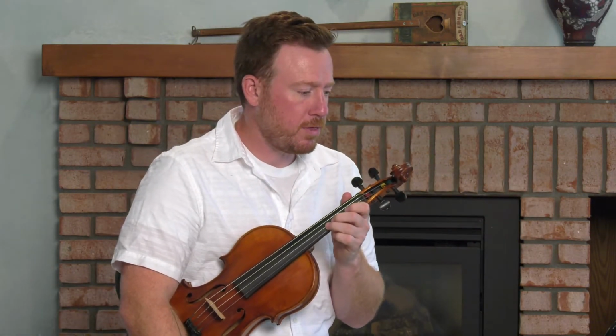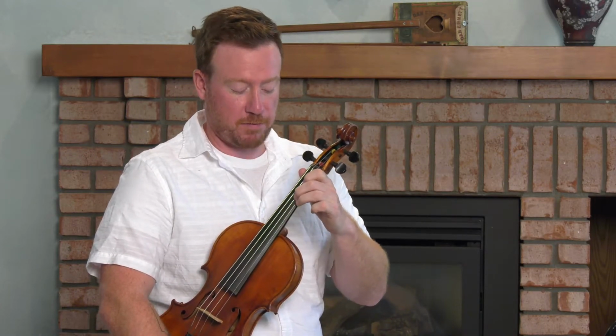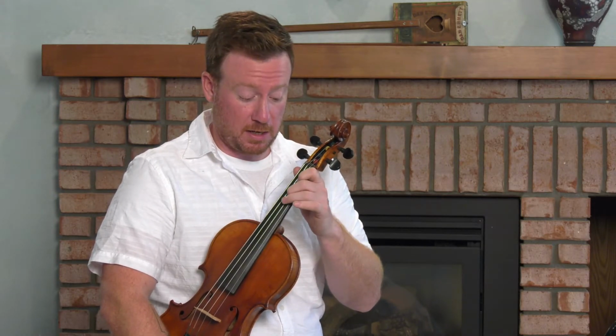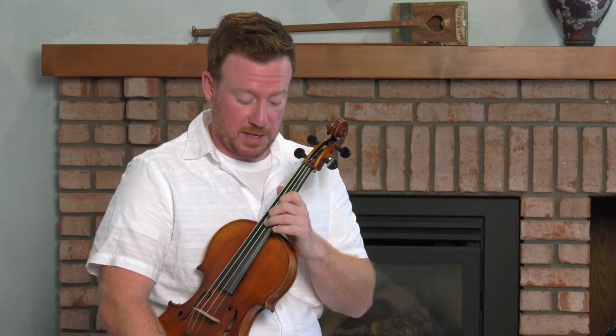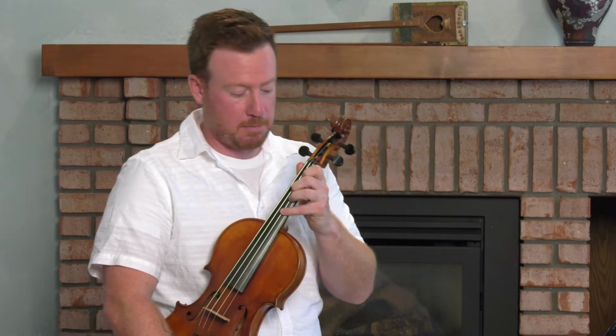For number 23, we have something that's just a little bit different here, but it's still the same principle. You'll notice that at one point we have to shift from second finger F sharp to second finger A in third position. So again, that second finger F sharp in first position to second finger A in third position. So for this, again, it's the exact same principle, but it might make a little bit more sense this time.